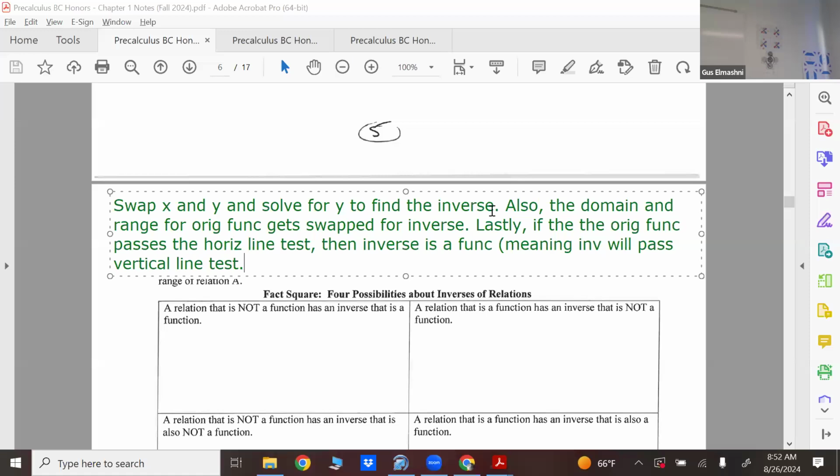Let's assume that your f of x passes the vertical line test, so itself is a function, cool. If it also passes the horizontal line test, then the inverse itself will be a function, meaning that the graph of the inverse will pass the vertical line test. I know I'm not doing this on the screen, but let's take a look at y equals cosine x. Does that pass the vertical line test? Yes, that's a function, right? Does it pass the horizontal line test?